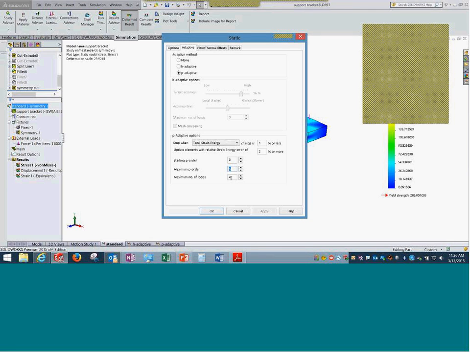And these can be driven by any one of these criteria, either the total strain energy variation, the variation between results, or other things. I may not explain these in more detail, such as what exactly total strain energy or mesh displacement is, but these are available in the online help. And this is the second adaptive mesh technique that we have.